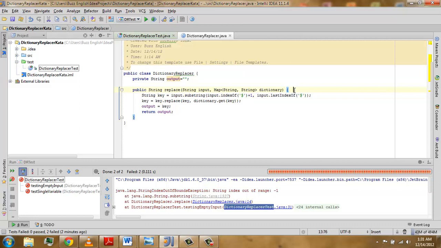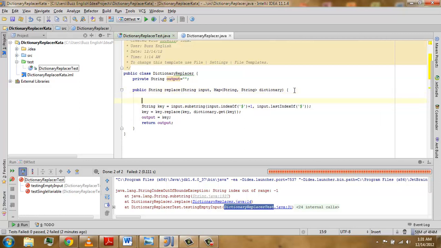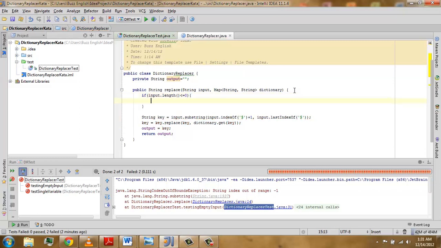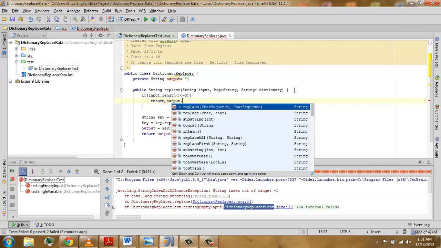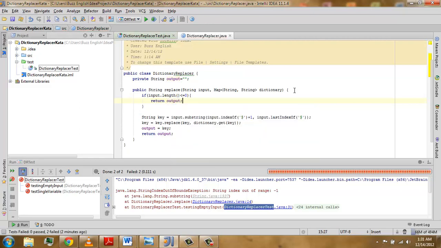If input dot length is less than or equal to 0, return output.